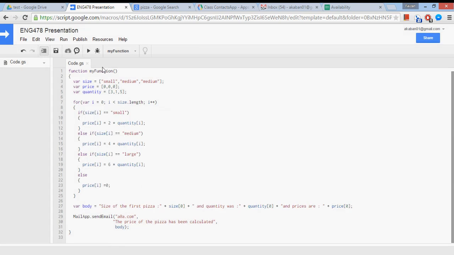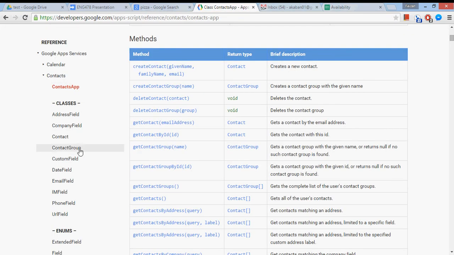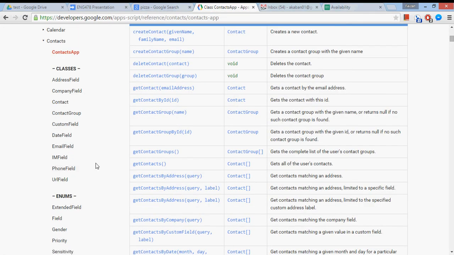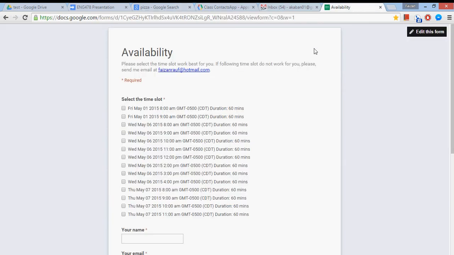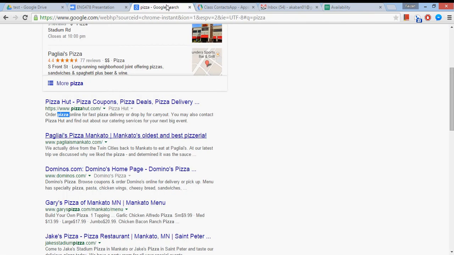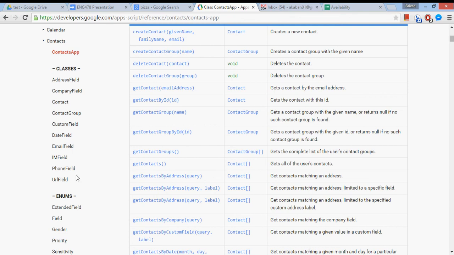One other quick thing is we're talking about how you're going to get the size, you can actually get it from your email or from a spreadsheet. Let me show you how you can get it from a spreadsheet. For example, all the sizes and everything is in the spreadsheet which you are filling. If you know what Google Form is, when you fill this Google Form, it goes to a spreadsheet and you can read the spreadsheet through the code.